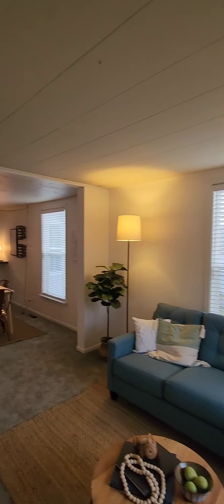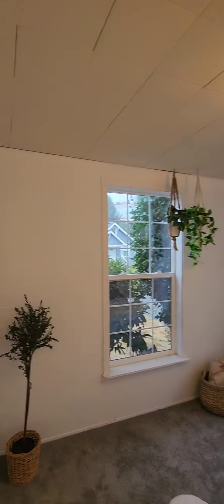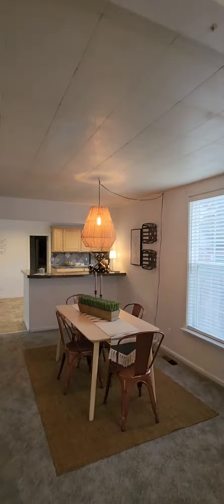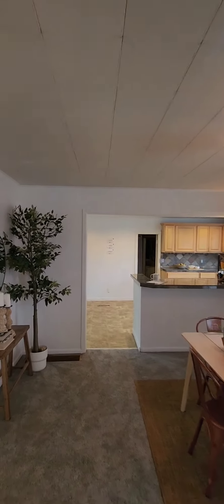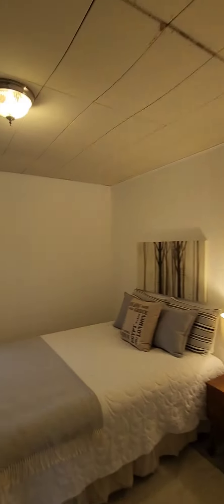I do like how it's an open floor plan for an older home — that's really nice. On the left hand side you have bedroom number one that faces the street, looks like a shared closet. The dining area is here, and then here is bedroom number two, which also has a shared closet space.